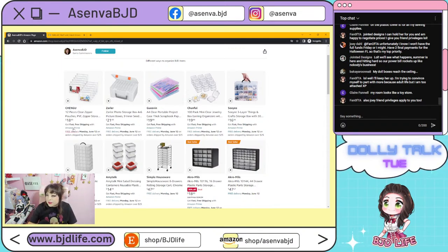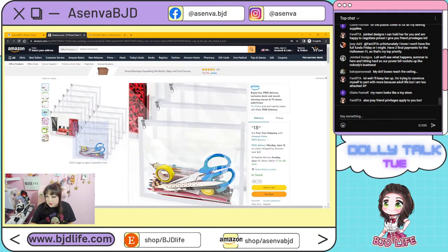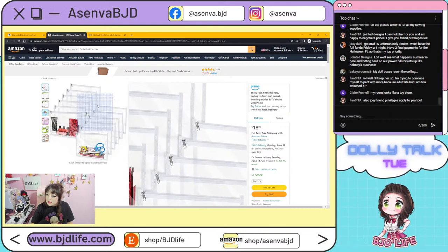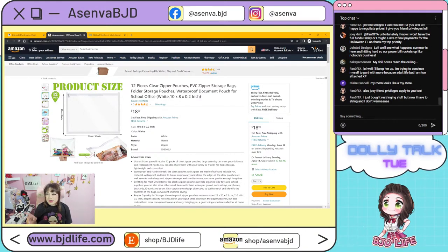So as I mentioned, you don't have to wait for the Daiso. You can actually go and find these zippy pockets in different places. But these specifically, this is what I was looking for at the Daiso. I was looking for a completely clear zippy pocket. And the thing I like about these in particular is that they are larger than the zippy pocket that I got. So these are like an 8x10. If you imagine a piece of paper, that's how big these are. And it's really nice.